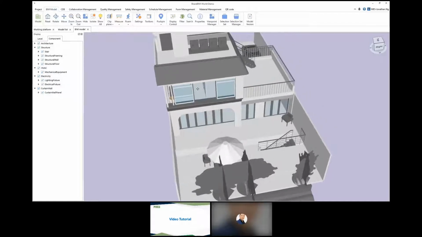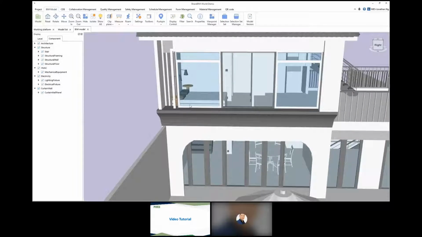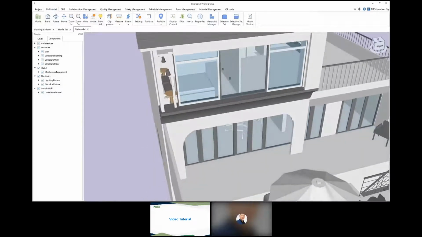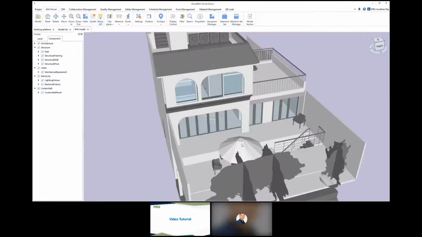Another feature we have is the isolate. What isolate does is, let's say I want to have a better look at this side table right here, and I just want to have a view of this table only. What I can do is have it selected, highlighted as red, click on this isolate button, and it will isolate just that table. This is not a very good example to do it, but that's how it is. And if I want to reset everything back, I can click show all, and it will show all, even the ones that I've hidden before.